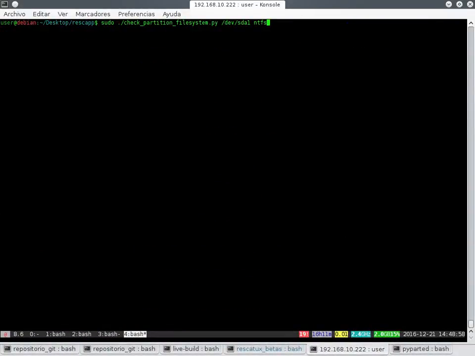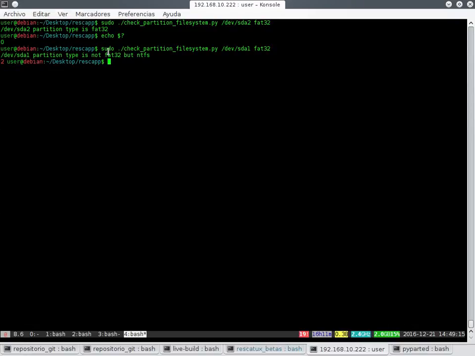So if I check if SDA is FAT32, which it is, it says that it's FAT32. Okay, and if I check SDA1, it says that it's not FAT32 but it's NTFS. And if I check the value which is returned, it's 2. Okay, so this is quite nice.